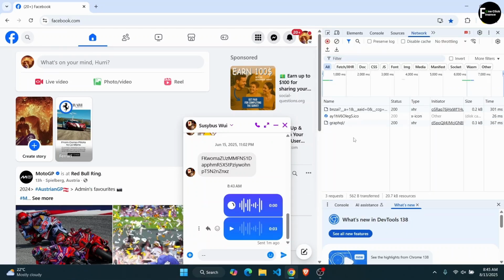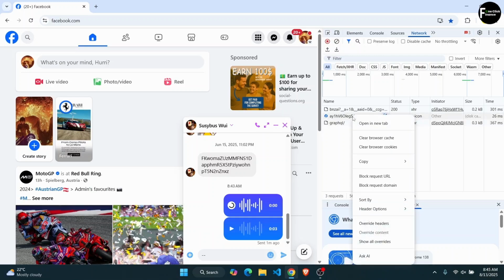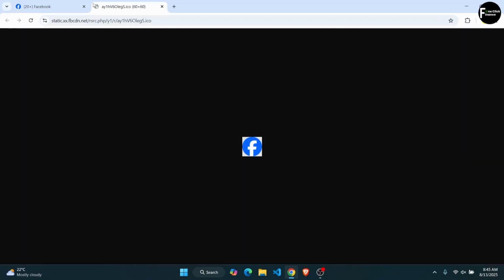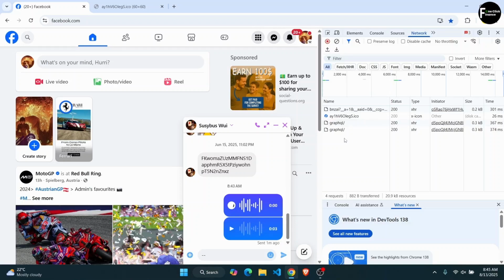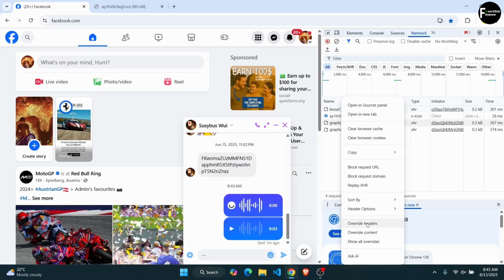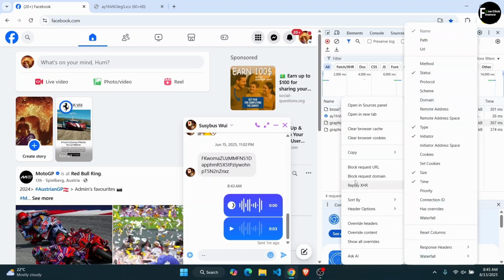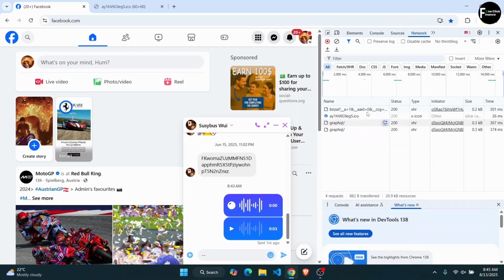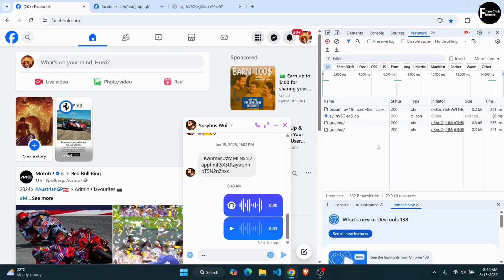Once you play the message, you'll get this link right here. Just right click on it and then open a new tab. It's going to be the logo. So here are other stuff as well. So you can try to right click on it and click on opening another tab. And once you get to the voice message, you will have a download button there. And you should be able to download the voice message like that.